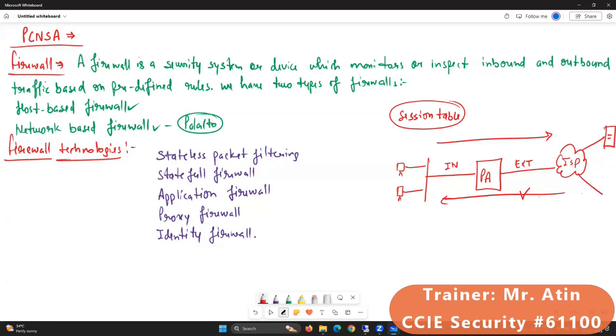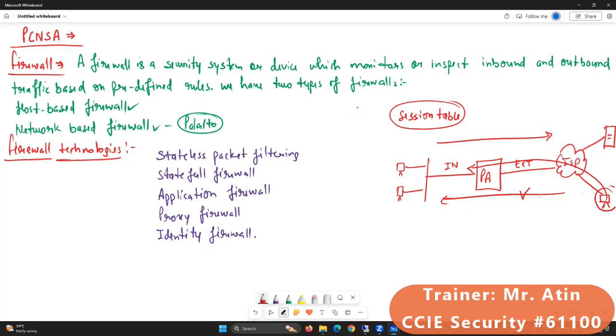Now, if a new user is connected, or if there is an attacker who is trying to send some traffic from external network to internal network, and for this there is no entry in the session table, right? So the firewall will block this automatically. You can explicitly allow it by creating an access control rule, right? But by default it will be blocked. Okay, this is called stateful behavior.